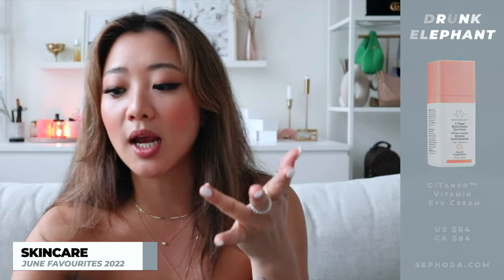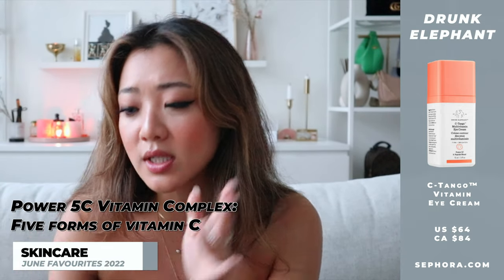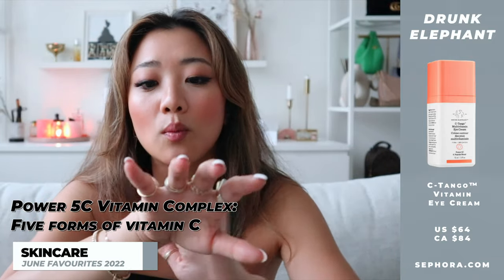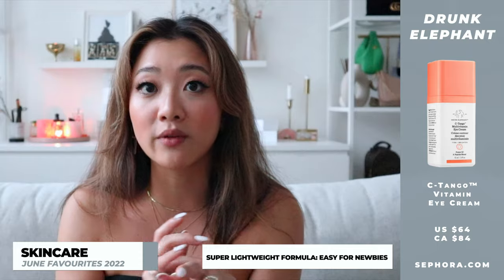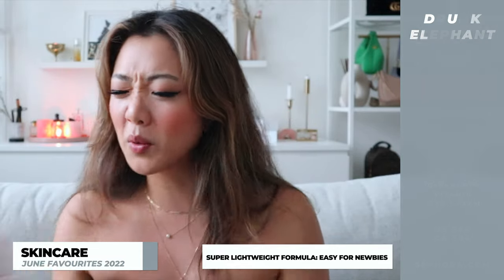The two I'm very comfortable recommending are the eye cream and a moisturizer. The eye cream — I don't know what it is, but I really, really like it. I want to say it has vitamin C or something of that sort. It has done wonders for my eyes at night. It also smooths out my lines and brightens things a little bit. The texture is not super tacky — it's very well-rounded, and I feel like this could also be a very good introductory eye cream. I also like the packaging, it's just very cute and light, although it is a little bit big.